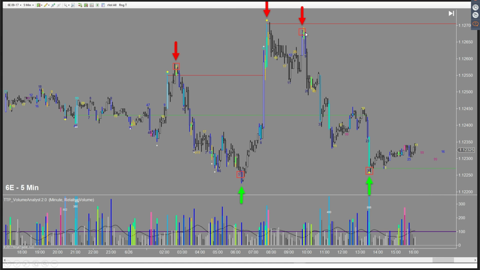Another major churn bar at a lower high, a big selling climax to end the move. And here, another churn bar to end that move after a selling climax here. This is a volume divergence signal right here. I'm going to show you several examples of that in a moment.